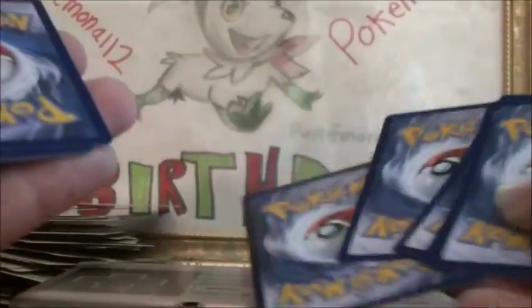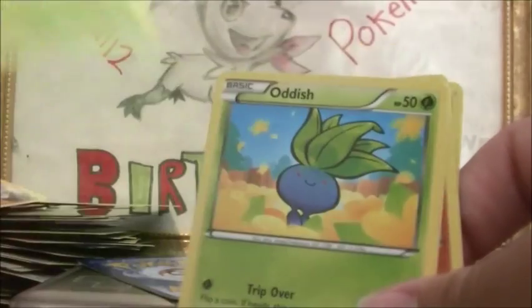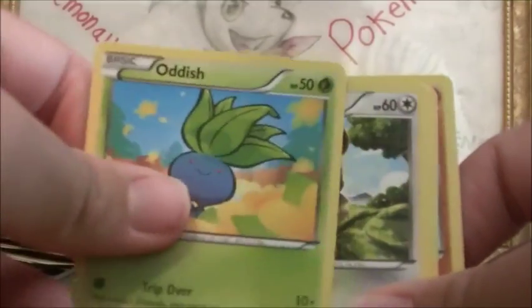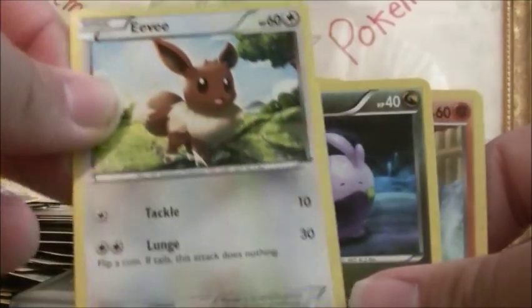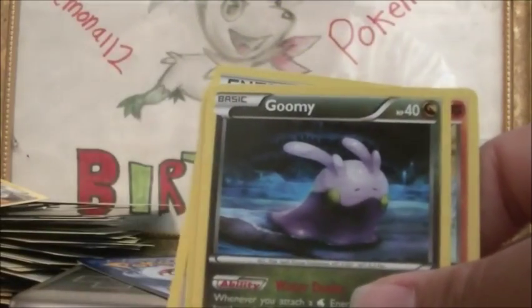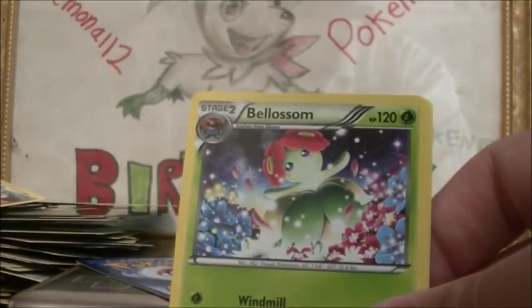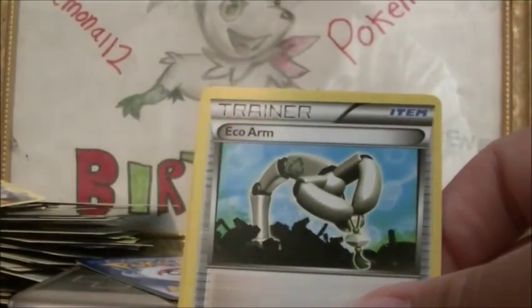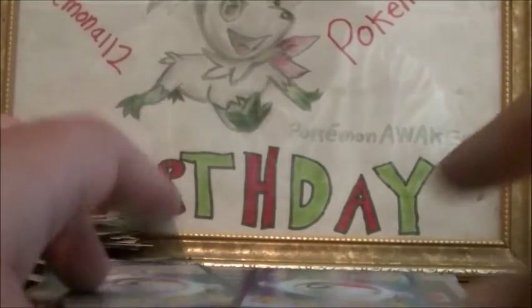1, 2, 3. 1, 2. Combee. Oddish. I'm so lucky. Eevee. Gumi. Wooper. Bellossom. Eco Arm. And Dangerous Energy. The reverse is a Flareon, and the rare is a Volcarona.